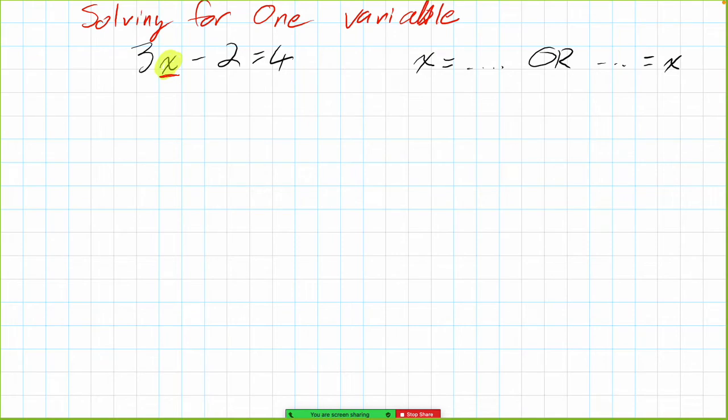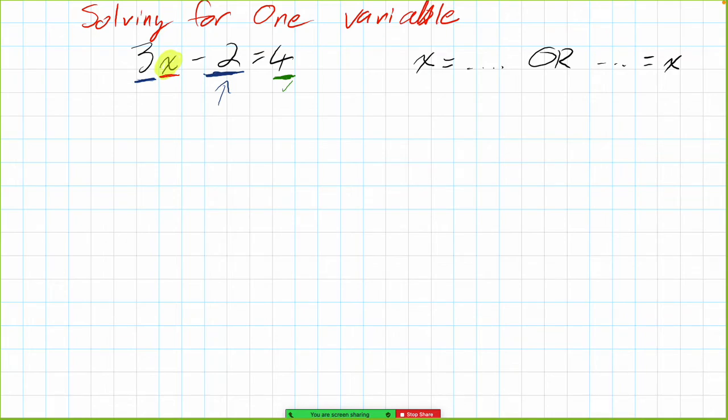That's what our goal is, to get it by itself. So with that being said, we can take a look here. The number 4 is already on the other side, so I probably want to leave that on the other side. My problem here is I have subtract 2 and I have a multiply by 3 still on the same side of the equation as the x. We want to move those over. Okay, so to start off, we have this subtract 2.